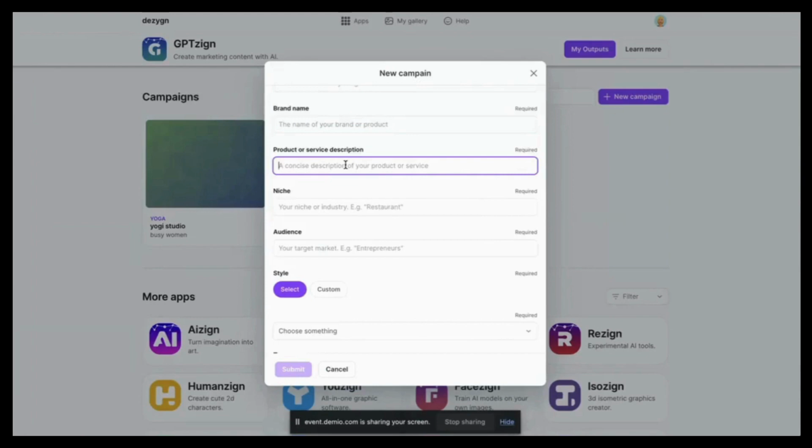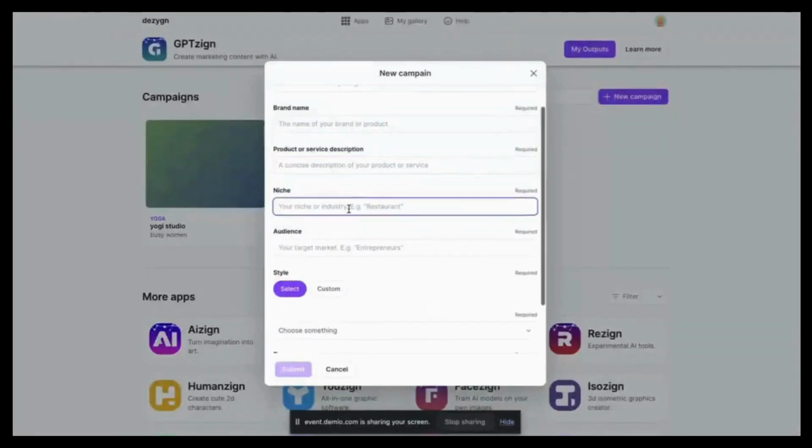Or if you sell products, just write a few lines about what your products are. This goes as the system prompt in ChatGPT. So it's useful to put good information there because it's going to be used by the AI to create your content. Niche, what is your niche?